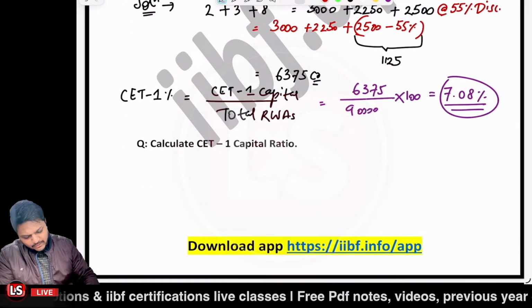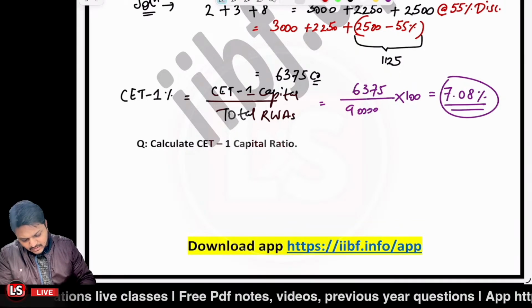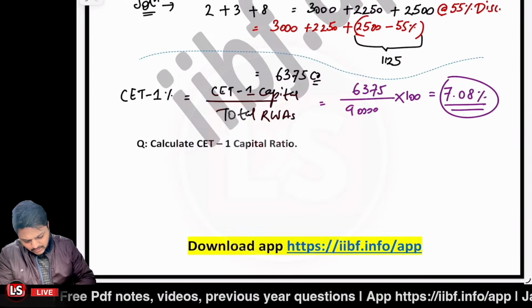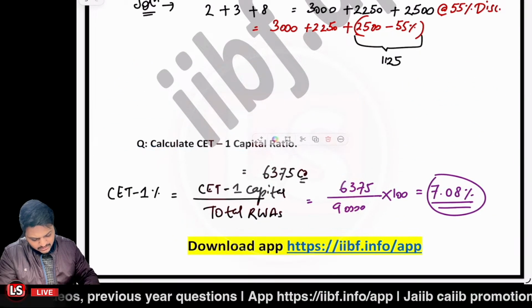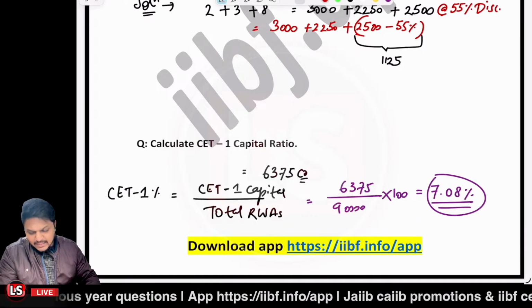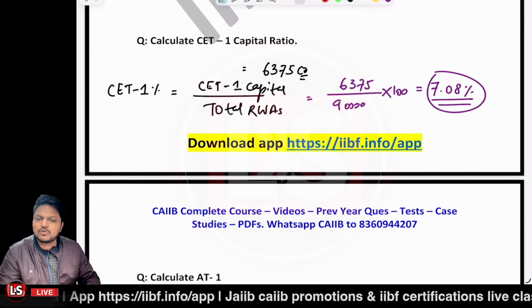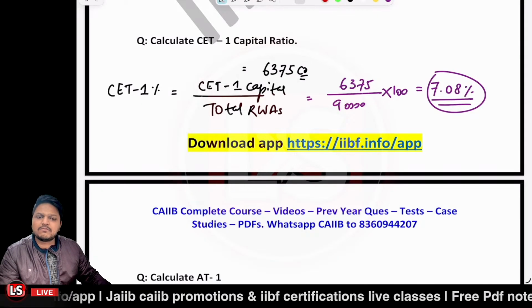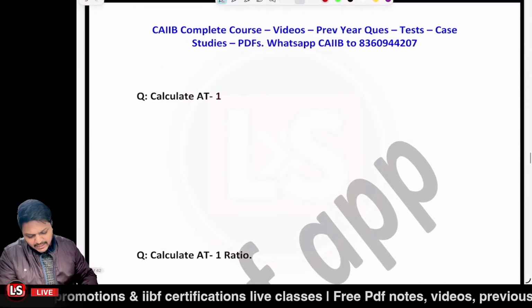Right? Another one says this one only. So we have already calculated this, so we are not going to solve it again. Let me just bring the solution down here. So the answer should be mentioned somewhere over here. Is that clear? CET1 capital ratio, how it is to be calculated, I just told you the formula. We just calculated it. The next one says that we need to calculate the AT1.